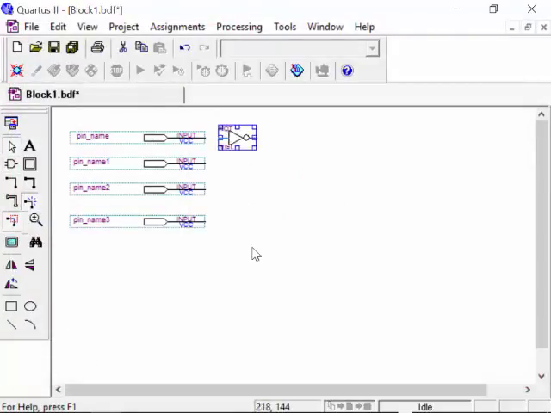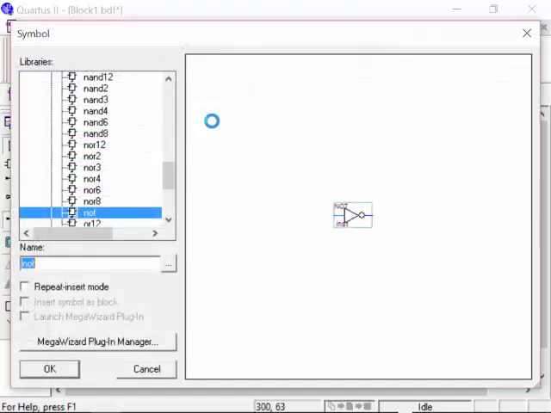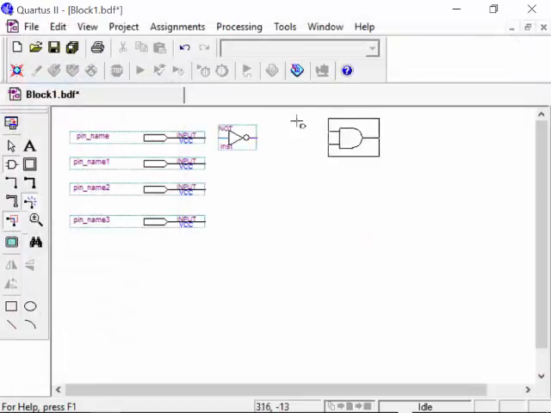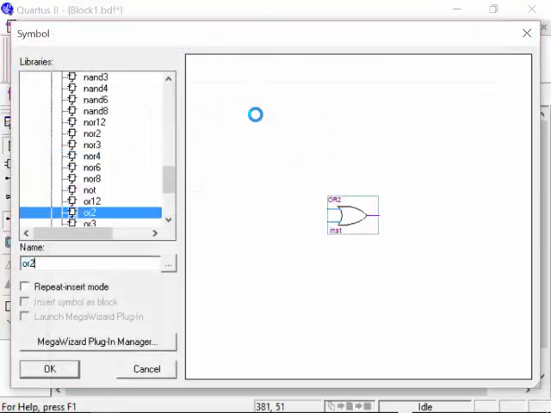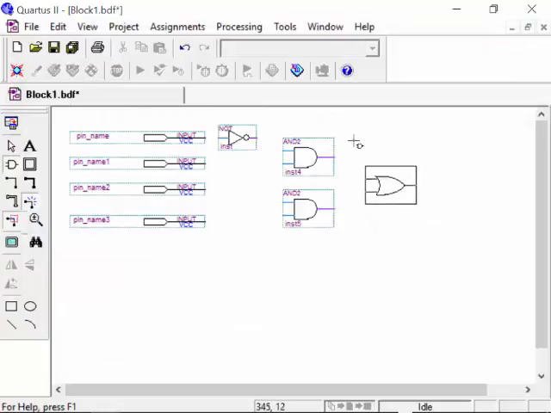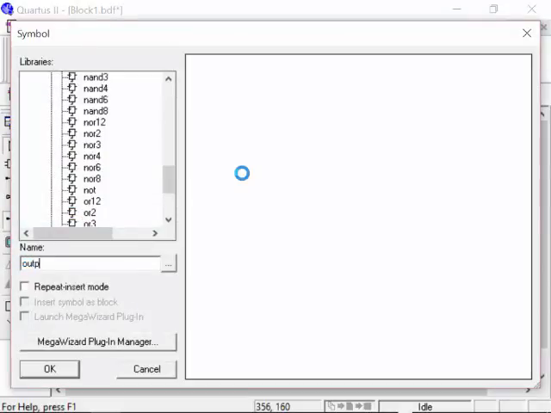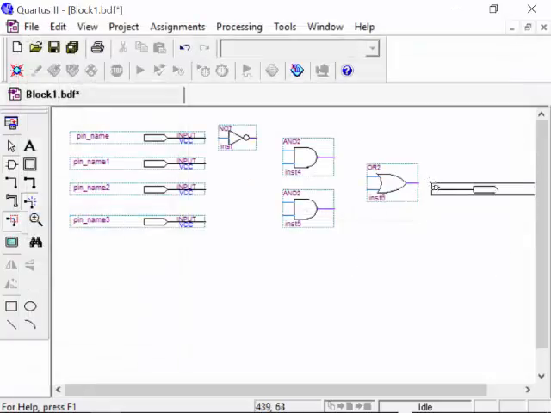Let's put in 2 AND gates, 1 here and another here. Let's put in an OR 2 right here, and let's put in the output right there. And you can bring this here and pull it back to connect.